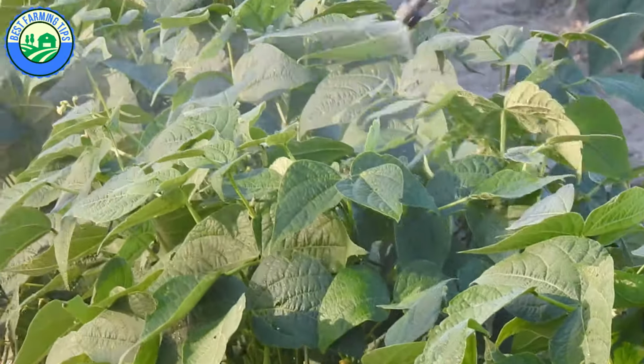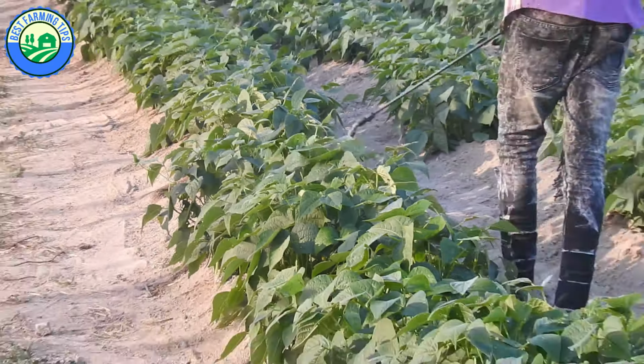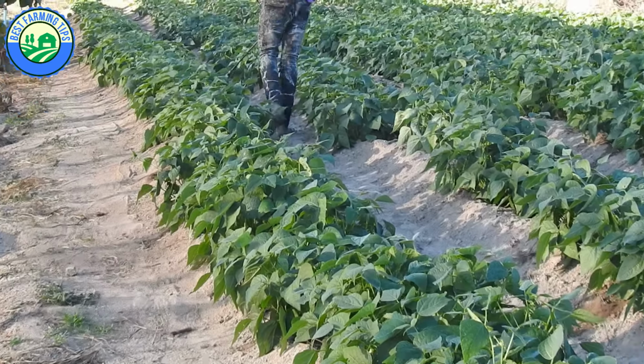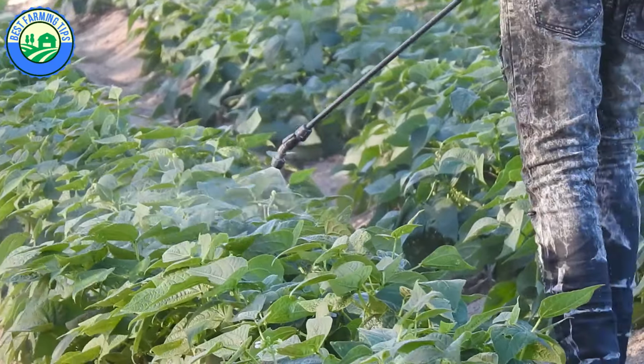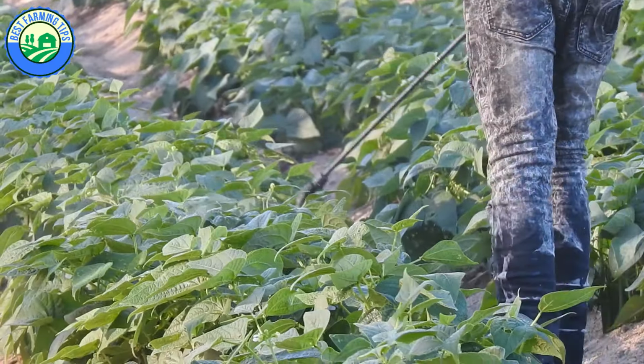For cutworms, white grubs that eat your beans' roots, and other pests, apply lambda twice a month or when necessary. Common beans can be affected by a number of diseases. Some of these diseases can remain in the soil for several years, so grow your beans in different areas of the garden each year. To prevent the spread of fungal and bacterial diseases among plants, avoid working in your bean patch when the foliage is wet.